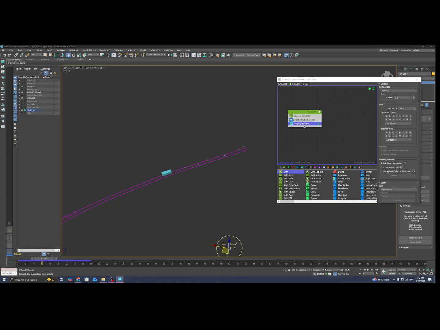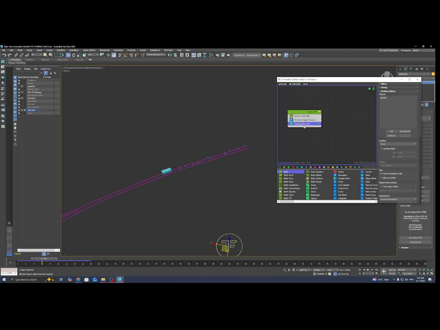Now I do not want them to just stick behind the train, I want them to actually project outwards from the train. To do this, again, we'll click down here, click tab, and we want to add a speed. And so now we have a speed.